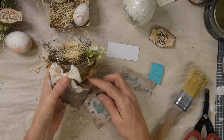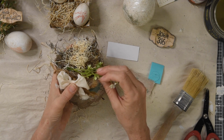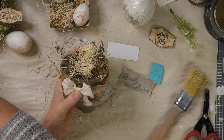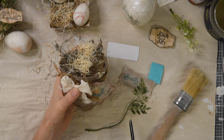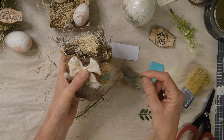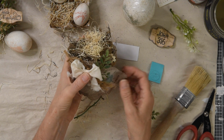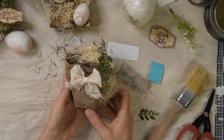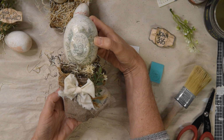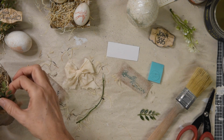And then a tag, and a little sprig of greenery, just so you can have some idea. I play back and forth a lot. That is coming together so well. Okay, well, like I said, we will see.